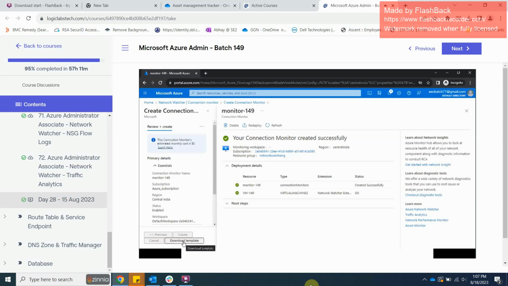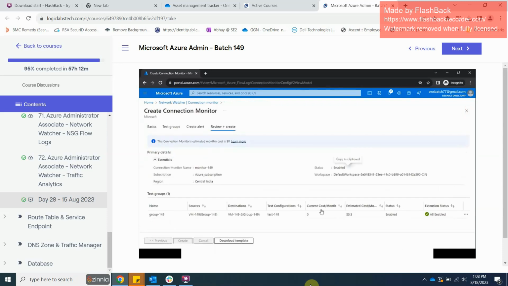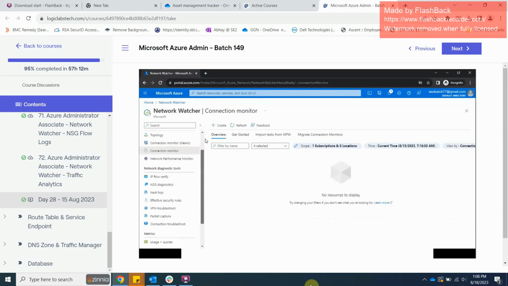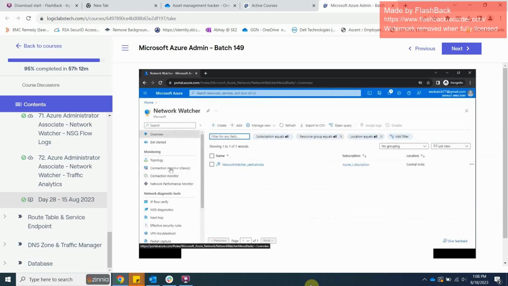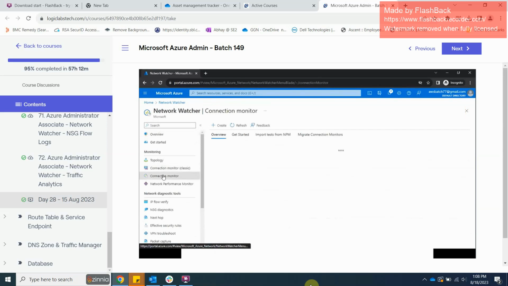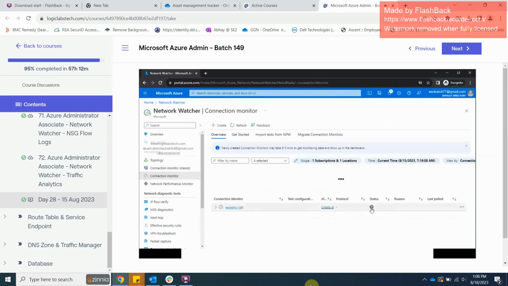Taking some time. Now here we can check the status.